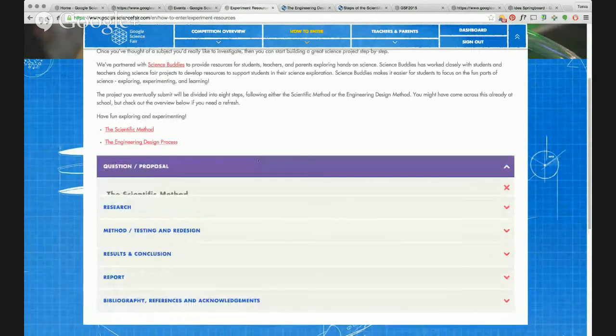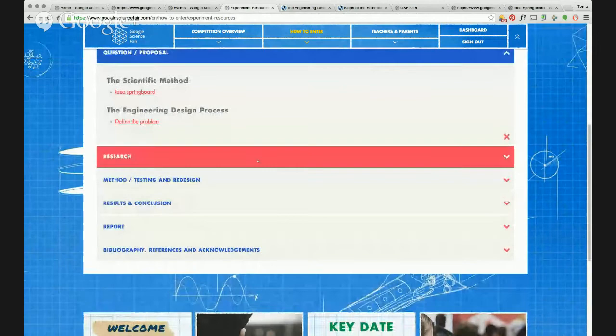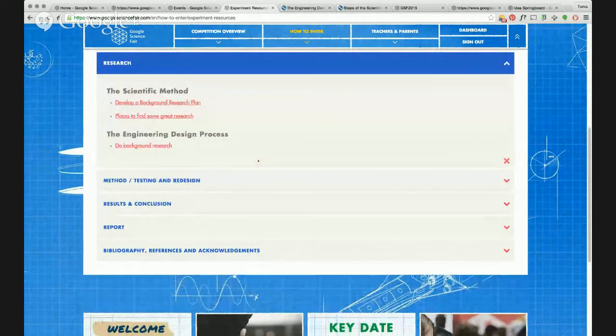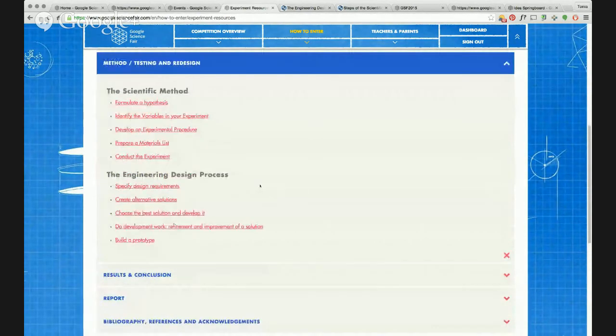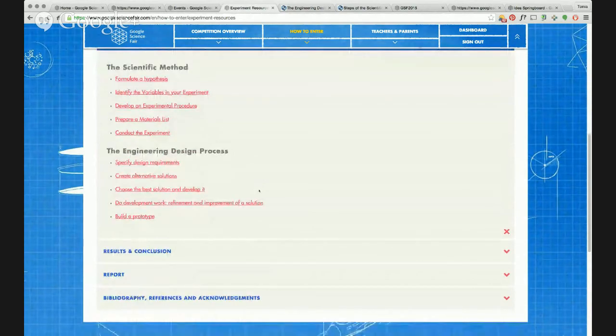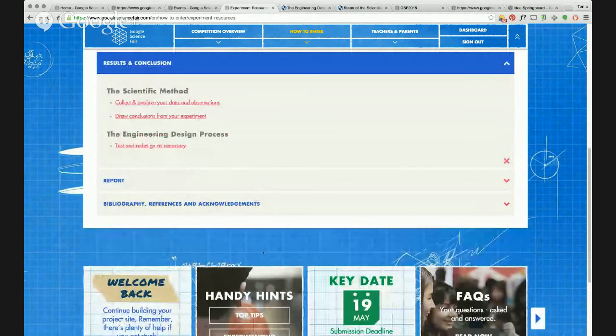They also walk students through how do I form my question for my proposal? How do I conduct my research depending on which method I'm working under? How do I test it, formulate that hypothesis, conduct an experiment, build out my prototype, evaluate my prototype, and then how do I address my results and my conclusions?